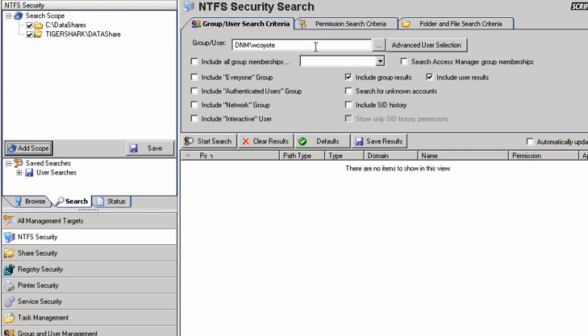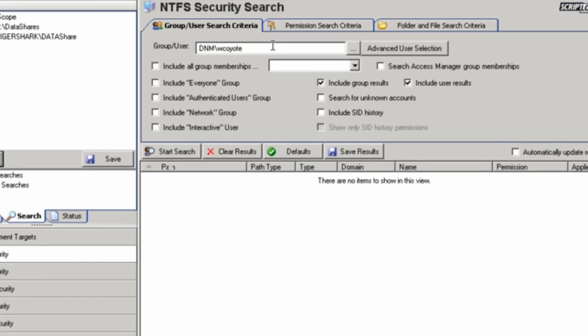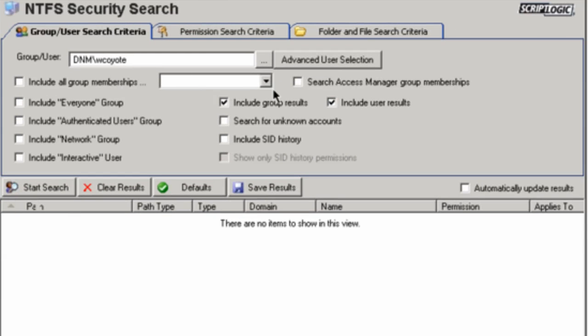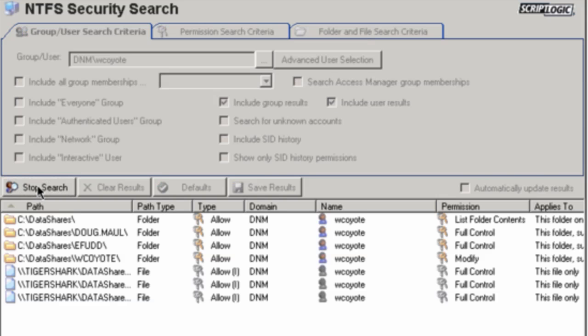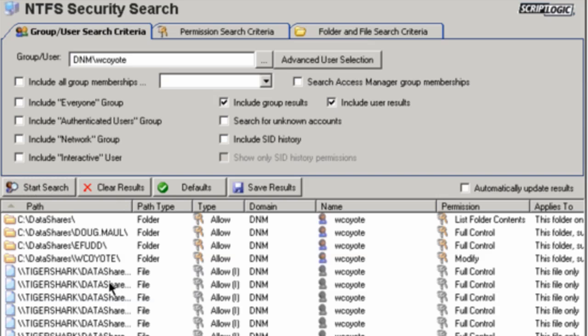I'm going to search for group or user permissions simply by browsing Active Directory. I've chosen to browse for Wiley Coyote's permissions. I can include group memberships. So what we're saying here is search for permissions for groups. I have some other group options here as well. I'm going to keep the search fairly simple, and I'm going to search for Wiley Coyote. So really any permissions, any effective permissions this user has that are assigned to the user, I can see here. I could see the resource.